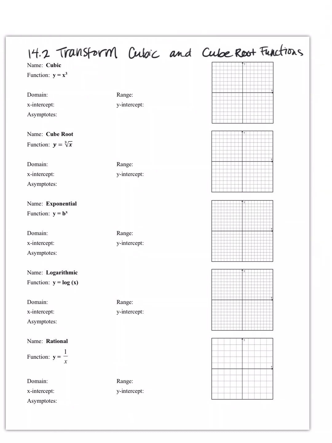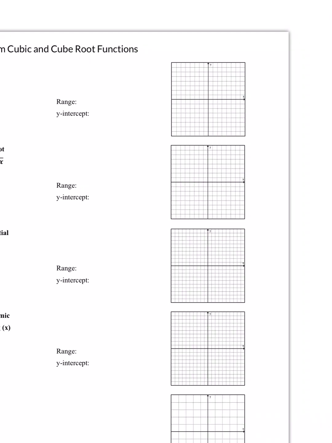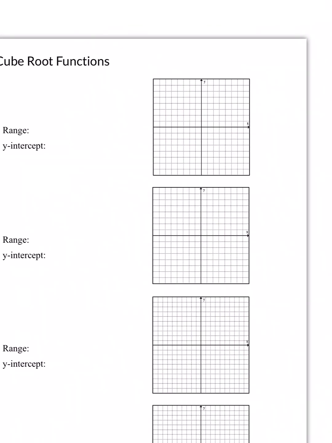So to set up some parent points, let's just start with the easiest points we can, with the origin and like 1 and 2, and develop our parent points to graph, okay? So if I know the equation looks like this, y equals x to the third. If x is 0, and I plug that in the equation, 0 cubed is 0, right? So I know it's going to start here at the origin. Then if I put in a 1 for x and I cube it, 1 times 1 times 1 is 1. So that looks pretty simple. Now if I put in a 2, well, 2 cubed, 2 times 2 is 4, times 2 more is 8. So that gives me 8.